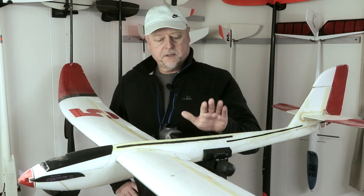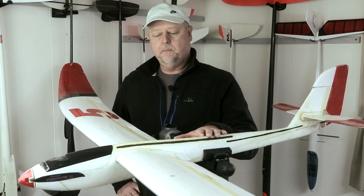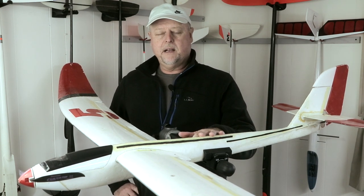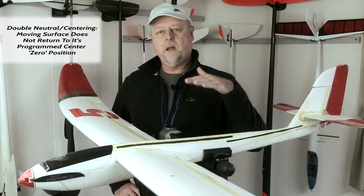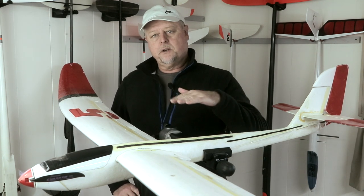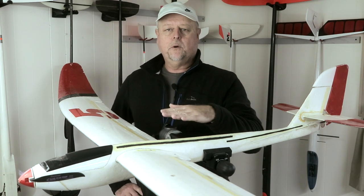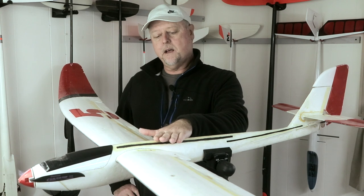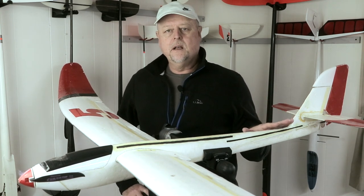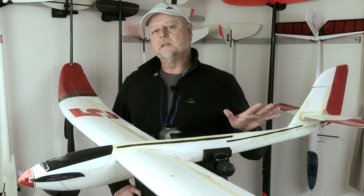This airplane's been in storage for three years and hasn't been flown much. It has a lot of miles on it, a lot of crashes, and a lot of people have flown and biffed it. The last time I flew it, it had a condition called double neutral — on the elevator system. The plane's flying along, you push a little down elevator, but the elevator sticks and won't return to center, so the plane slowly dives. Pull back and it rises, but it sticks in the up position, making the plane very hard to fly at the CG we like to fly.